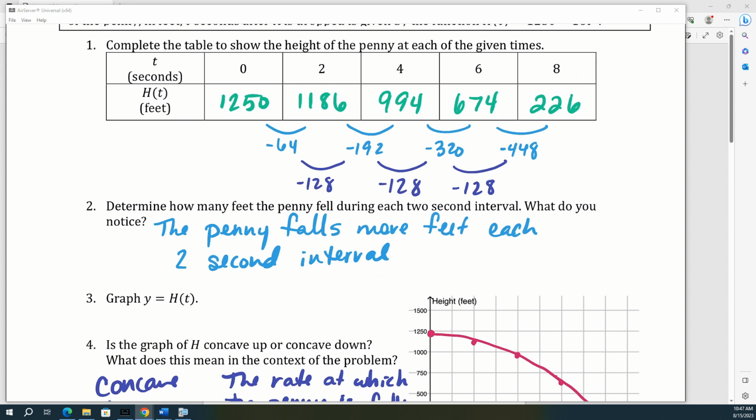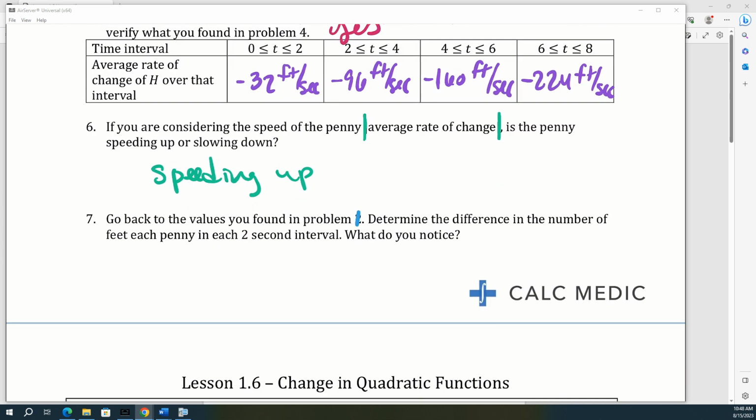And so I hope that you notice that they're all the same. And that happens on every quadratic function. Those are called the second differences. And as long as these are equal intervals, so on your input values, they're going up by 2 each time, your second differences on a quadratic will be the same. Which differences do you think will be the same on a linear? Did it yesterday? The first differences are the same. So we're going to say these second differences are the same.